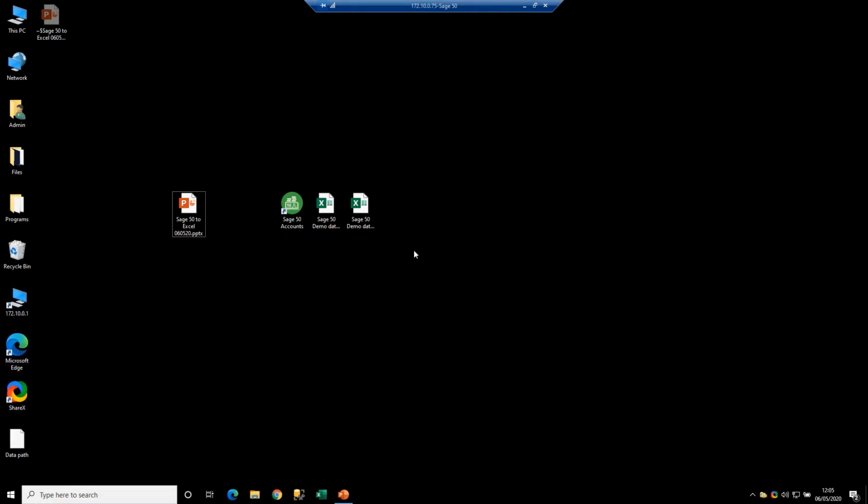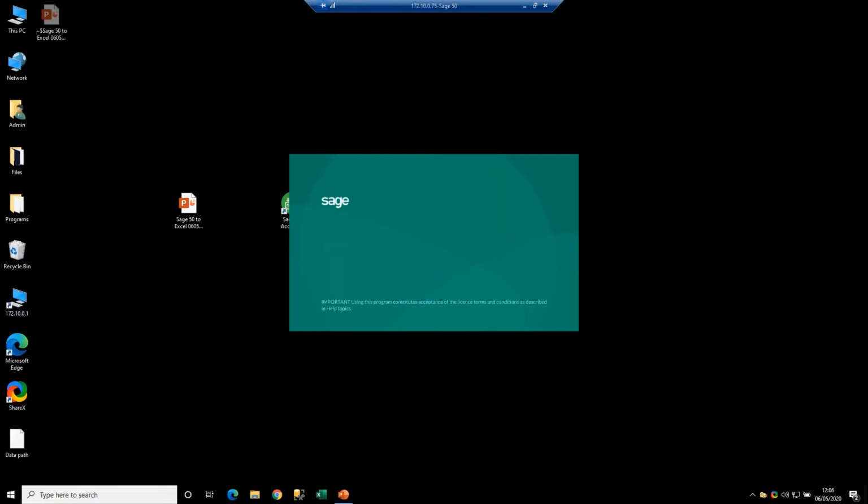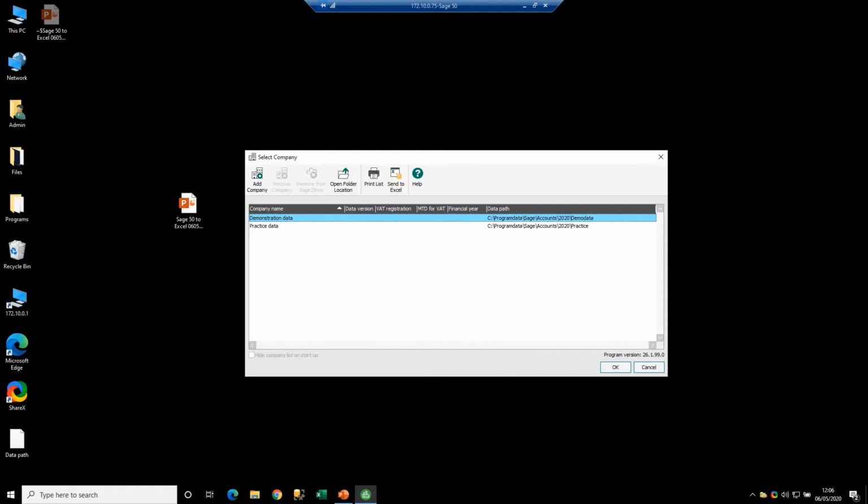So let's talk about locating your data. By locating your data, I mean where is the data file sitting in your Sage 50 system? And to find out where the data is, we need to load up Sage 50, which I'm sure most of you have done previously. Now, when you start up Sage 50, it will normally present you with a list of companies.